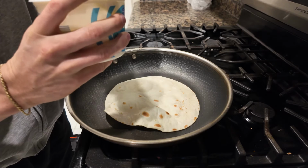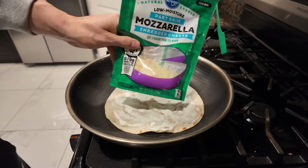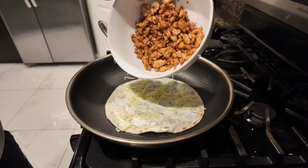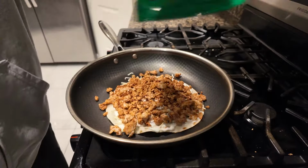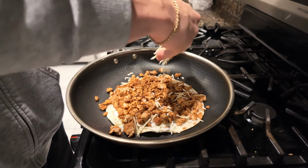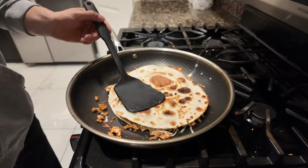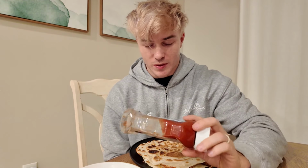We're going to add just a little bit of sour cream, a lot of cheese. Now we'll add the turkey. Then we're going to hit it with the second layer of cheese, just so the quesadilla can stick together. Now the top one. You guys might think I'm kind of weird, but I dip my quesadillas in ketchup. This is the no sugar added tomato ketchup, so it's less calories than typical ketchup, only 10 calories. I think it tastes way better too.